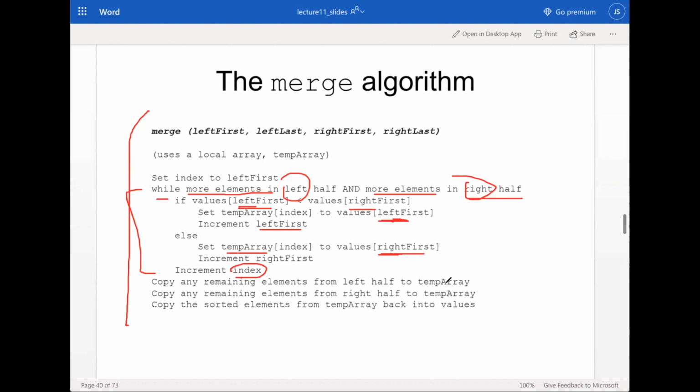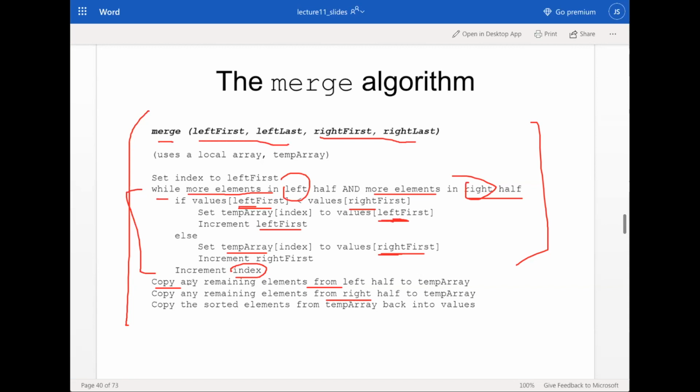As we say, this gives you the merging algorithm, and it allows you to merge both sorted arrays. Obviously, if left and right are not sorted, or either of them is not sorted, you don't want to do this. This merging algorithm only makes sense when both of them are in the correct order. Then copy any remaining elements from left and right to temporary. So this is what I meant, because left and right may not contain exactly the same number of elements.